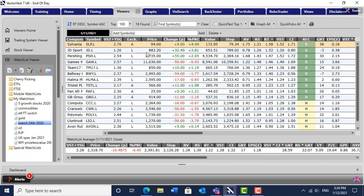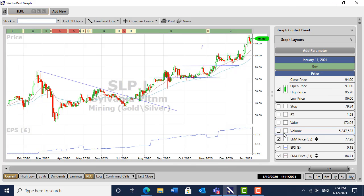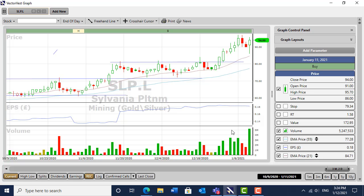Sylvania Platinum had a great day, and clearly JD Sports had a great day yesterday. Again, outstanding results. The results were in fact much better than anybody expected, with all their stores closed. But the one big thing about Sylvania Platinum is that I don't know who bought into it, but somebody bought into it of note, and as you can see, this beautiful volume relationship here, where the price starts to move up strongly out of this consolidation on big volume, pulls back for a couple of days on low volume, and then at about that high, it got hit yesterday with a volume of 5 million shares. So I think that there has to be, and I haven't done the research, but some fund must have liked the look of this.